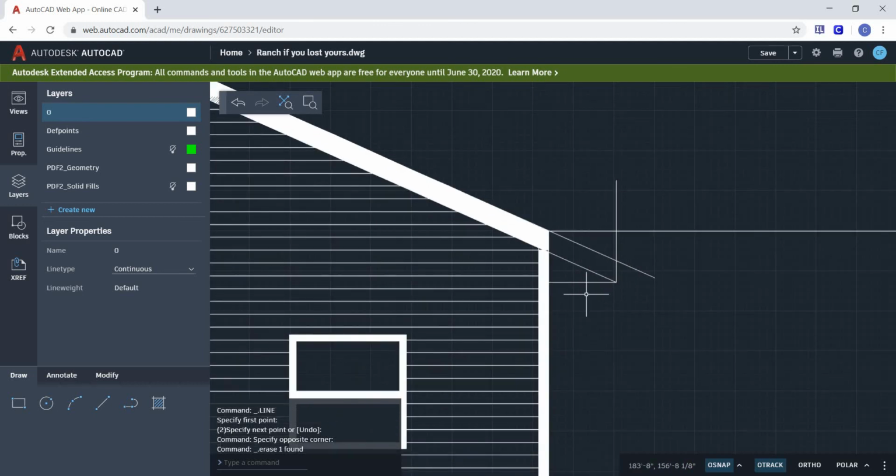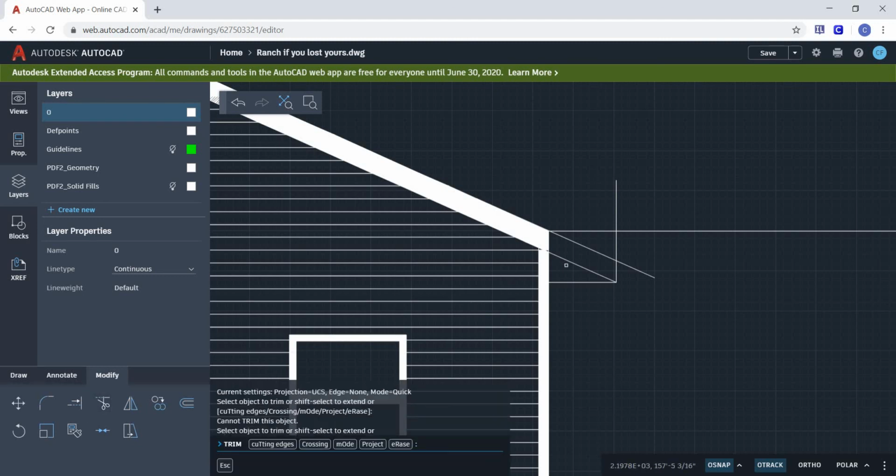Okay, so on this side, what you're going to do is extend the line out from the roof that you drew, and then you're going to make this little box, and we're going to trim that up. So let's trim that up real quick. And then you're going to hatch that.